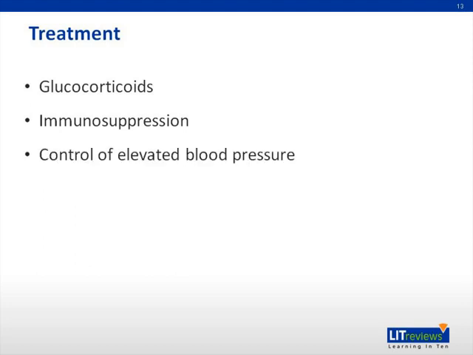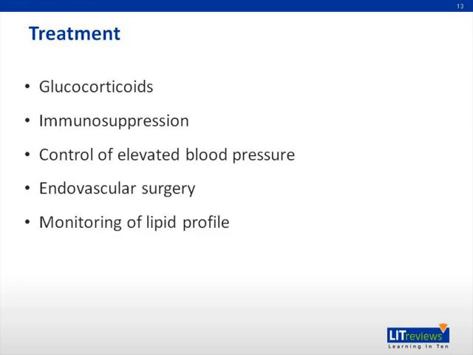There is limited evidence on treatment owing to the rarity of the disease. Glucocorticoids are commonly used and a mainstay of therapy. Remission can be achieved in some patients with glucocorticoids alone. Additional immunosuppression may be required for those with disease progression or recurrence. Antihypertensive medications may be needed to control blood pressure. Intervention with surgical and endovascular procedures may also be required to restore vascular patency or maintain vascular integrity. Patients with TA are probably at high risk for accelerated atherosclerosis, and lipid profiles should be monitored and treated appropriately.